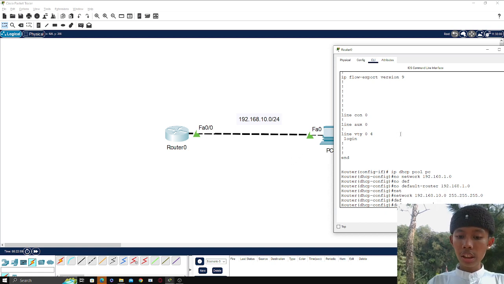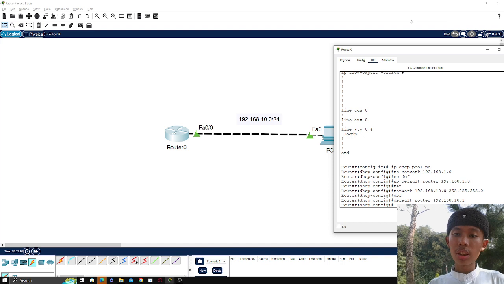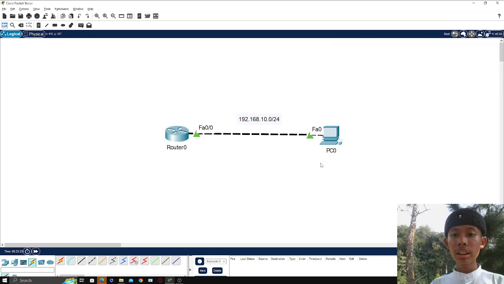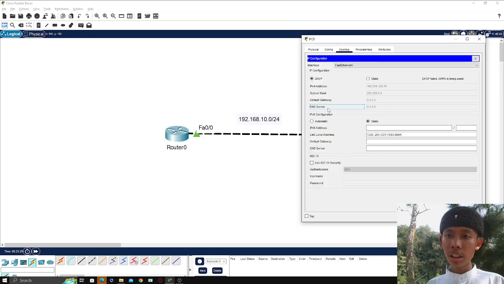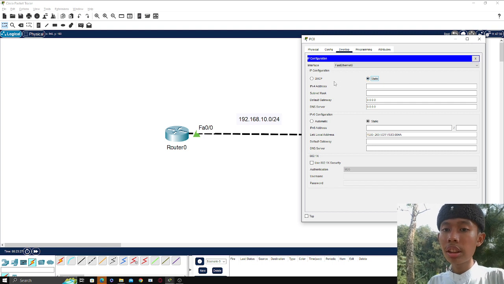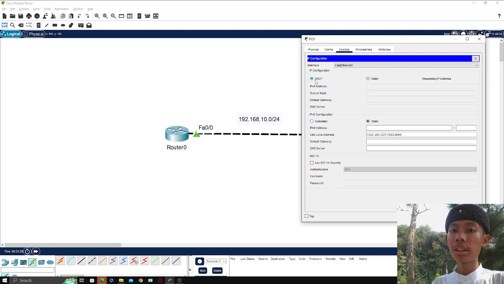The default router is the IP of the router that will give the DHCP IP, which is 192.168.10.1. Why 0.1? Because this is the IP of the router. Enter. After doing all this, you can check your PC IP again and make sure your DHCP IP is available.